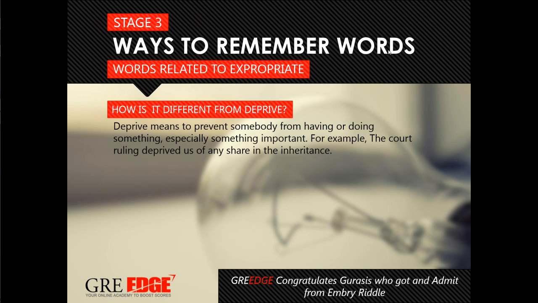We'll discuss the word deprive. So that is pretty easy. Deprive means to prevent somebody from having or doing something. Let's say I was deprived of presenting today's online seminar. So that is how it's used. Is it a verb? Vishal is asking me, is it a verb? Yes, definitely it is a verb because it's describing an action.